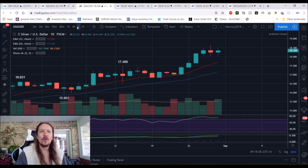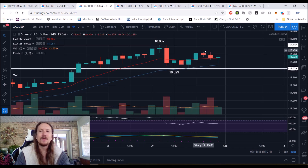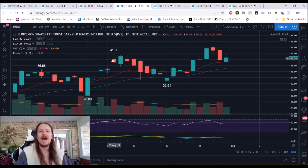So silver is very strong. The four-hour time frame is in an equilibrium. Let's draw this equilibrium real quick — we have the high, low, lower high, and higher low all formed. Probably Sunday night or Monday morning this break is going to occur, and that can give us clues for gold as well. Gold's four-hour pattern is not nearly this clear. And if silver breaks this pattern bearish, that's going to give us information as to which direction to be looking for miners this coming week. If it breaks bullish, that'll probably mean that gold is forming its daily higher low and the bull miners are forming their higher low as well.